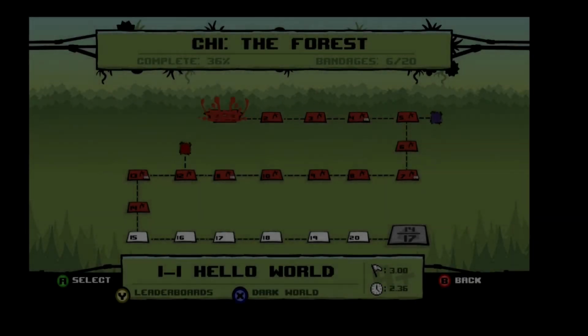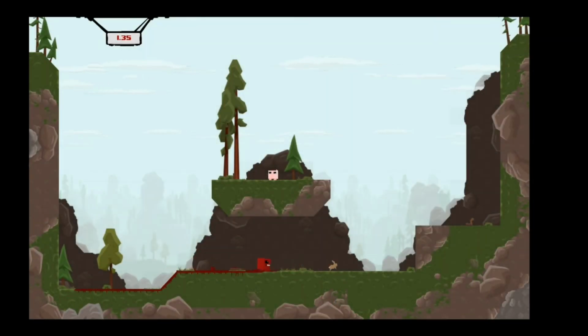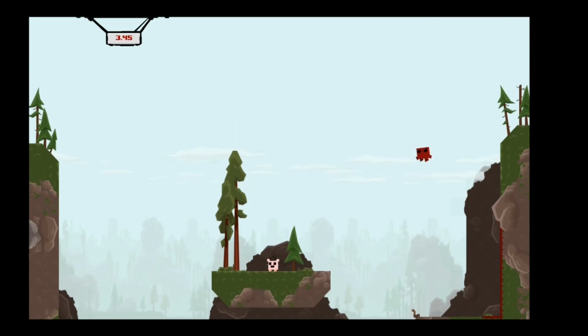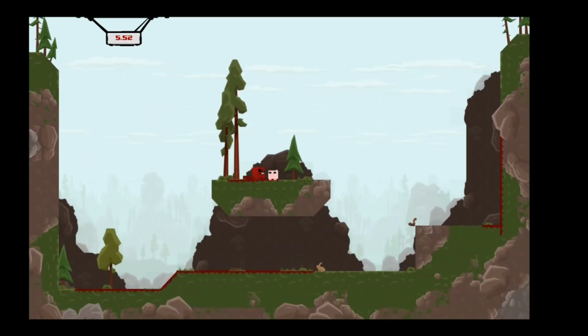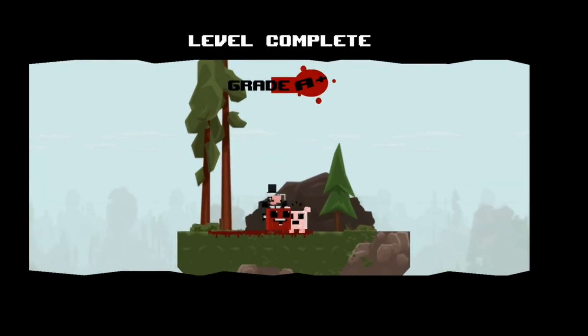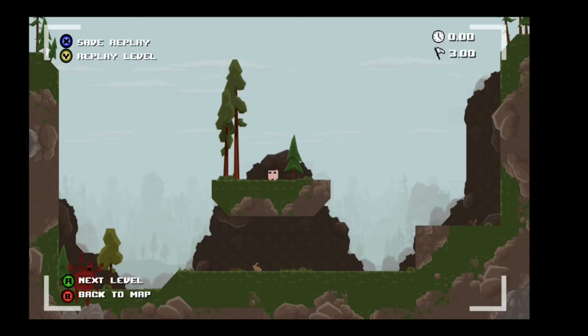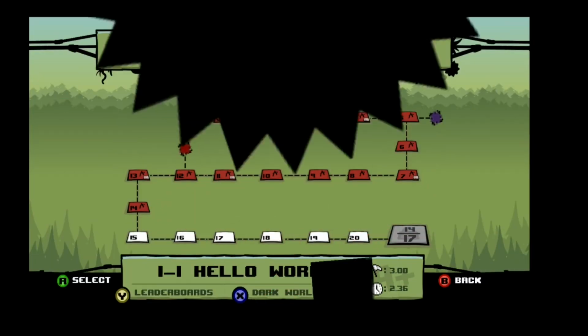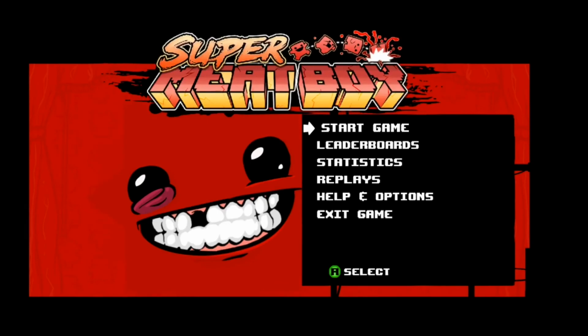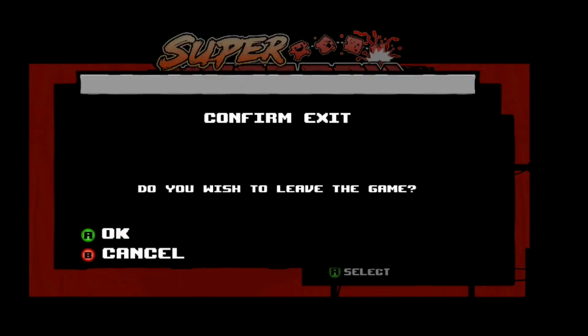And as you can see, still working as a controller. So going right, jump, jump, a little dance, and then grabbing Bandage Girl. Alright, plus, Super Meat Boy, yes.